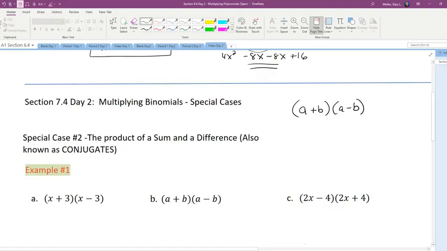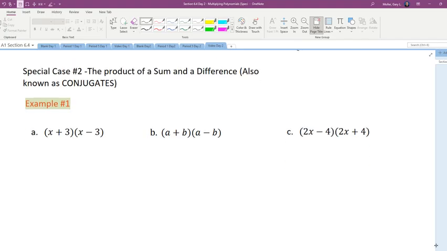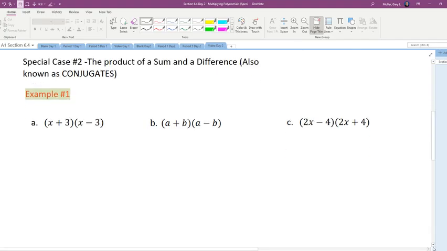So the product of these is going to do something predictable. So what I would like you to do is, kind of like we did in the last lesson, go through example 1, do your multiplication, look for the pattern, and then maybe even start to apply it by the time you're done. All right, so go ahead and start foiling these together and see what you get. Go ahead and pause the video and join us in a second.